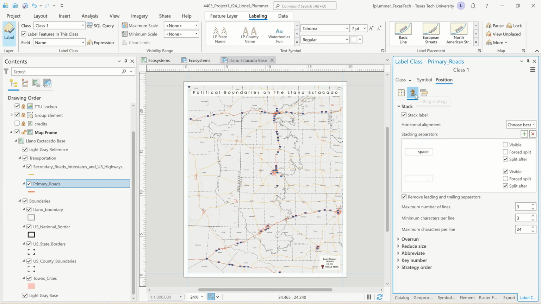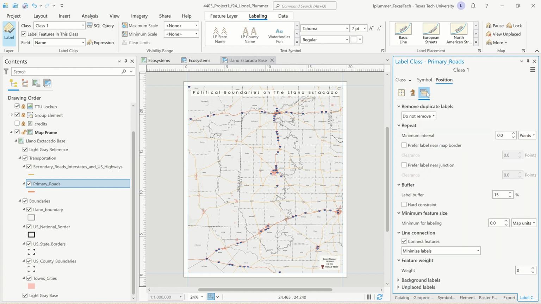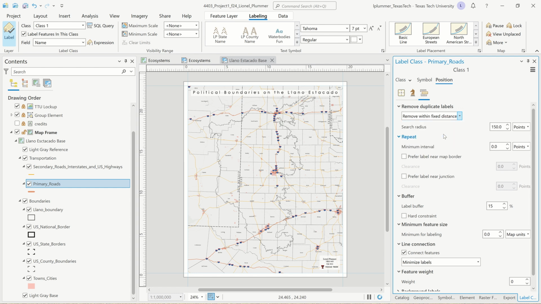And so here is where you can stack. This isn't really the one we want. This last one here is about removing the duplicate labels, okay? And what I like to do is remove within a fixed distance, and I change this to inches because I know that this map is 24 inches high, okay?